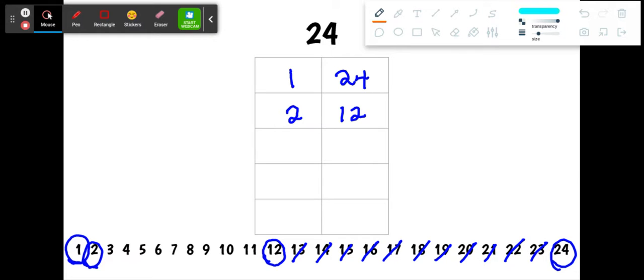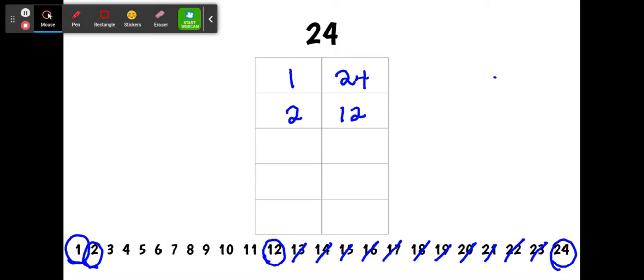I might just go right up the number line to the next option, and my next one I'm going to choose is 3. So let's consider the number 3. I would think to myself, is there anything I can multiply 3 by to get to 24? I could even count up by 3s, and I know eventually I will get to 24. So 3 is a factor of 24, and to get to 24, I would need to multiply by 8. So 8's my next one. Now this allows me to cross out 9, 10, and 11, because there's nothing between 2 and 3 that could factor pair up with those.